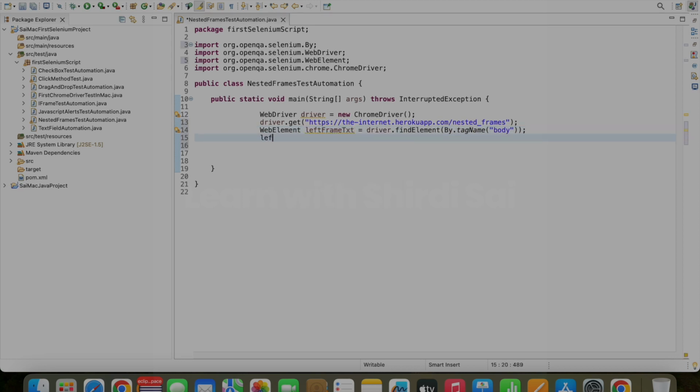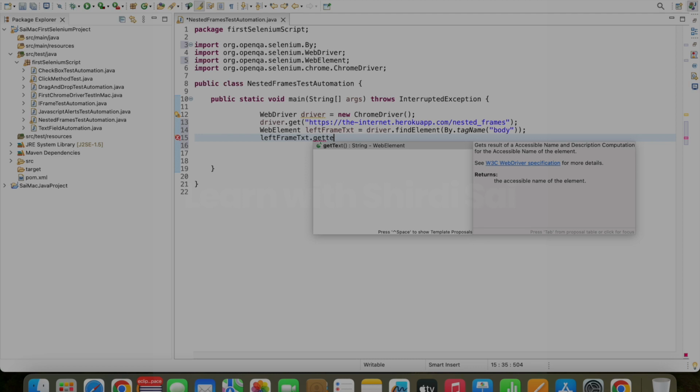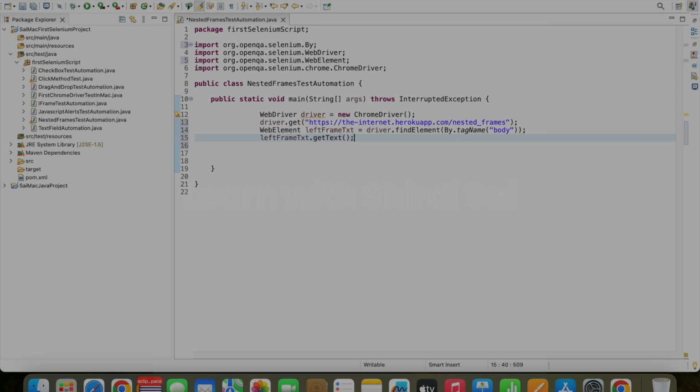So now I will try to get the text from that particular web element, that is left frame text. Okay, get the text and I will print it.